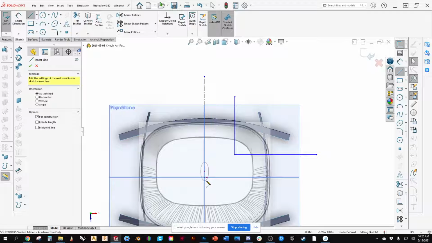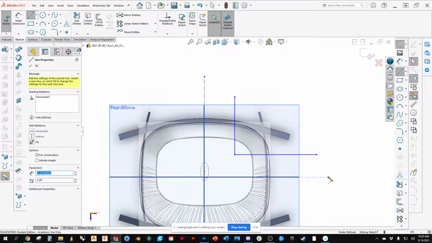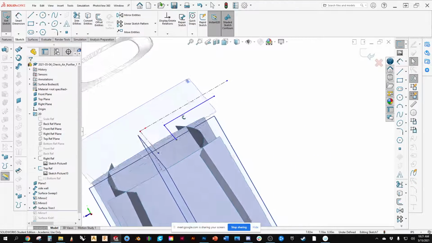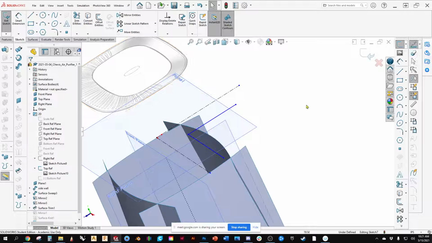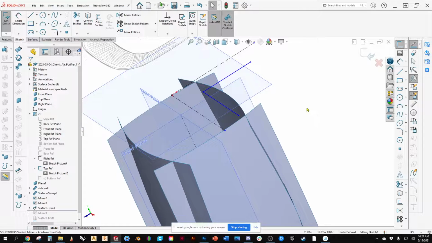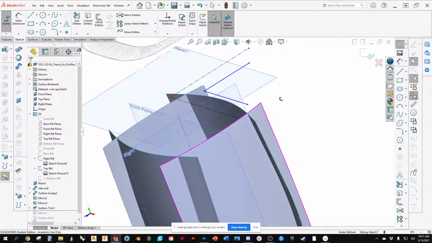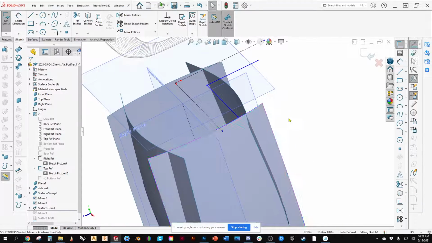So with the trim lines, is it fine to just have them vertical and horizontal in most instances, or would they usually have to be perpendicular to the spline or to the arc? So this way it trims. Oh, okay. So let me show you why I'm doing this, because for this, it depends on what you're doing.